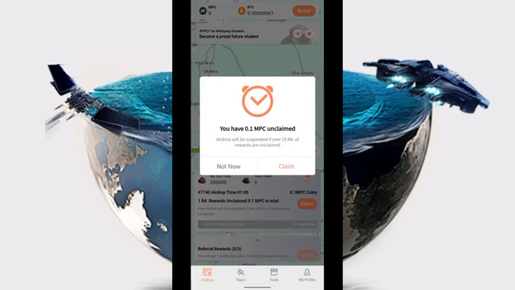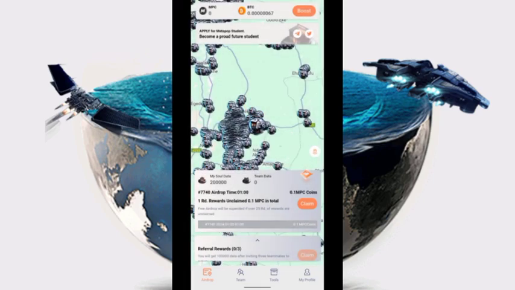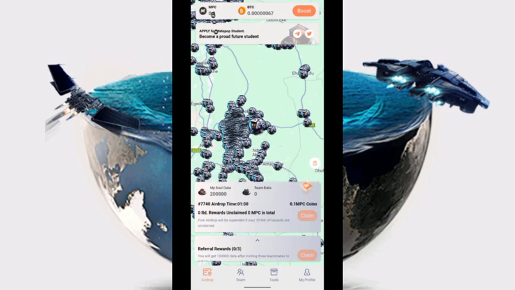You can see it's already telling me to claim, but I'm not going to claim now. So you see the interface, how it looks like, just like Avive. If I want to claim, I'll just click on claim. You see 0.1 per round. You see tasks that you do. It will ask you to join the Twitter handle, and after some minutes you get 10,000 MPC, which is Metapop.